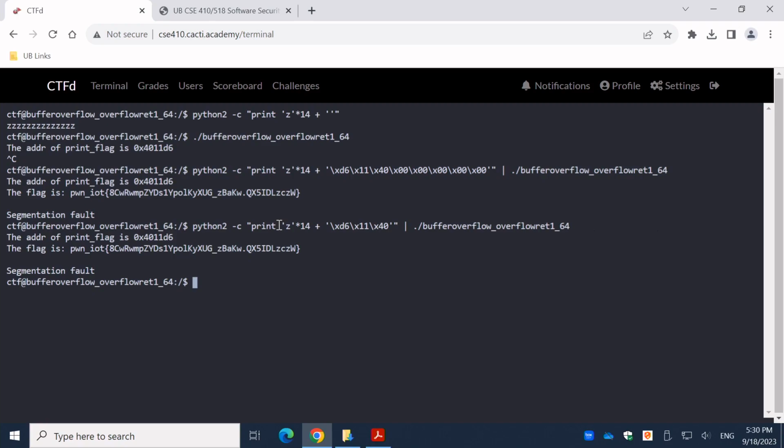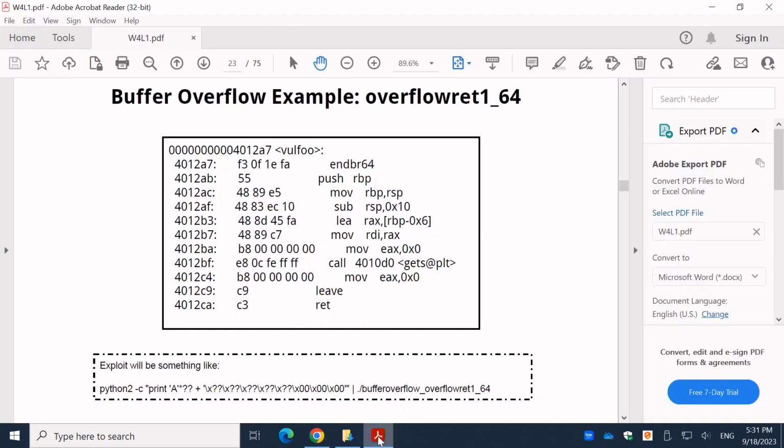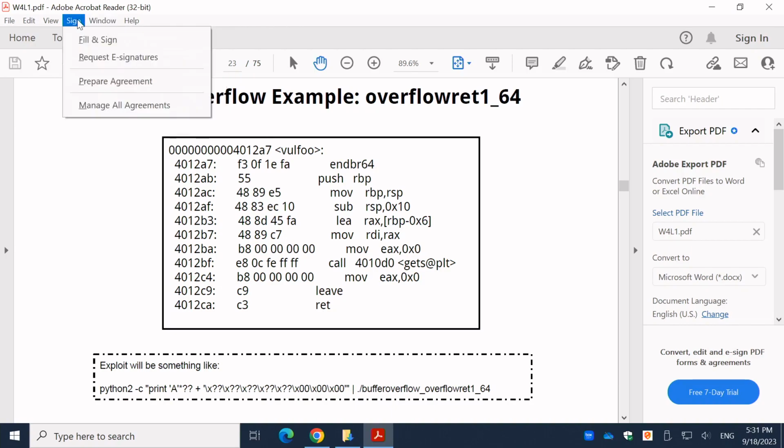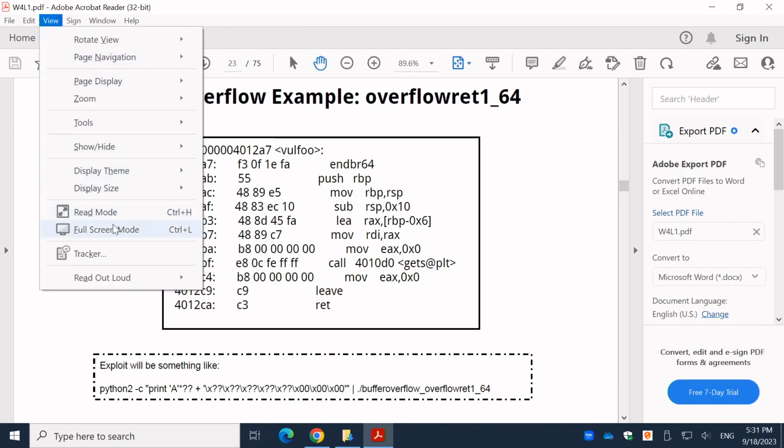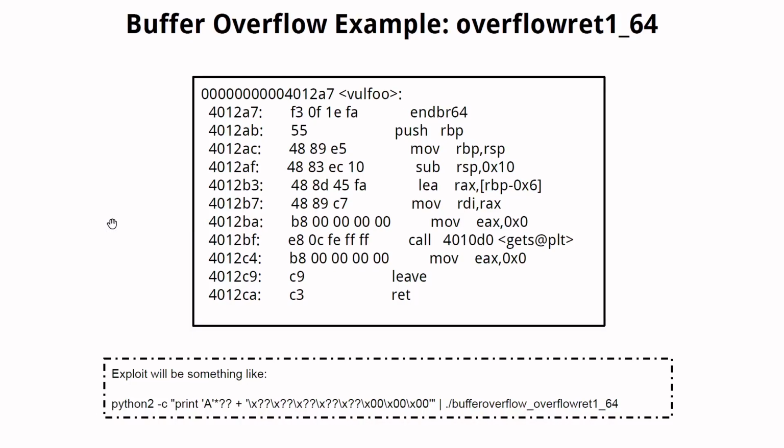Let's say you are doing a remote attack. You save several bytes for your exploits. Maybe that may be critical. So that is basically how we can overwrite the return address and jump to anywhere in the address space. So the function we just jumped to or returned to is called print flag. And that function doesn't take any parameters.